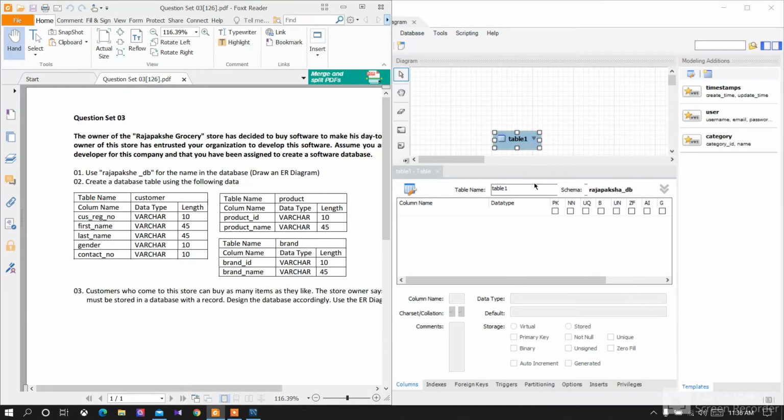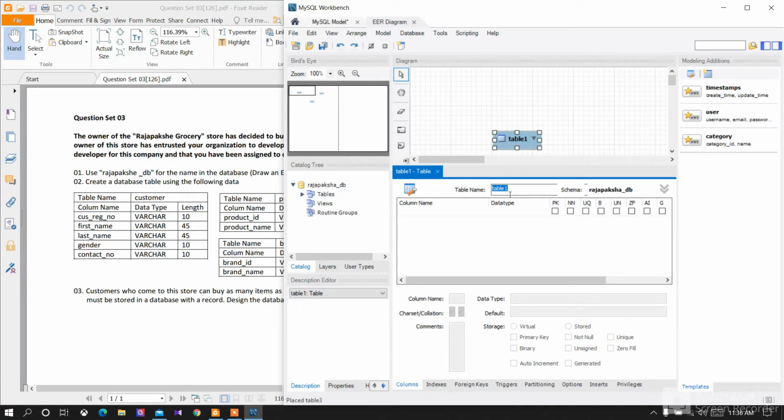First, I'm going to create the customer table. The first column is customer register number, with data type varchar 10, and it's also the primary key.